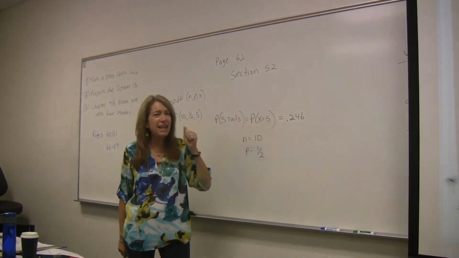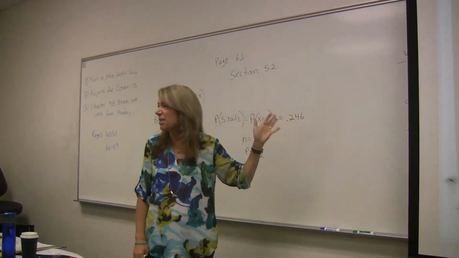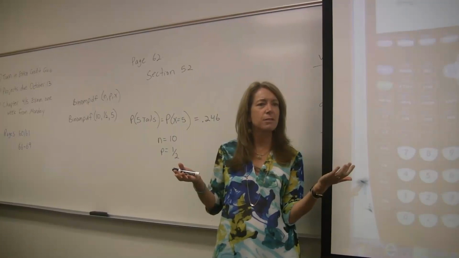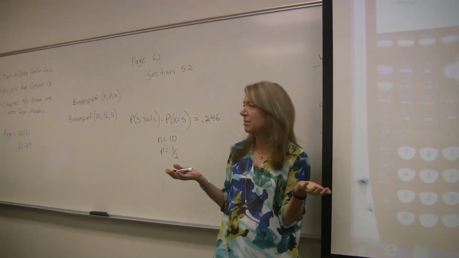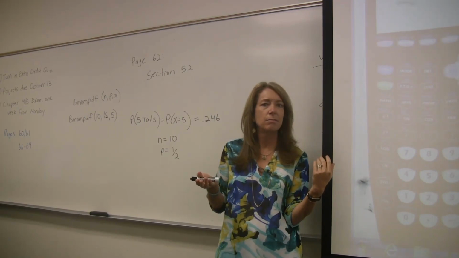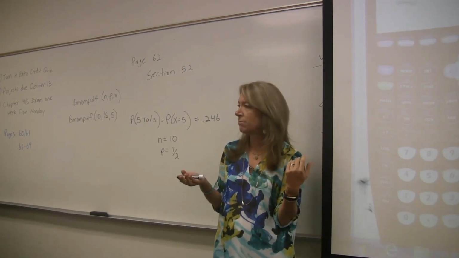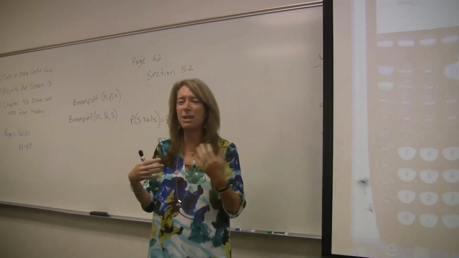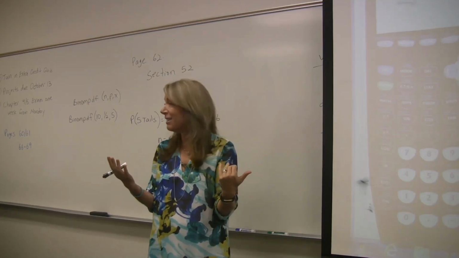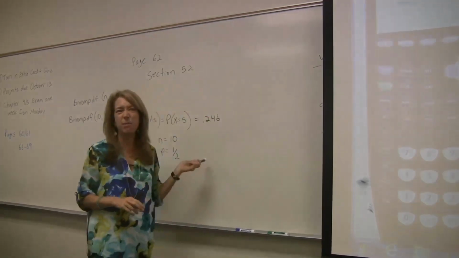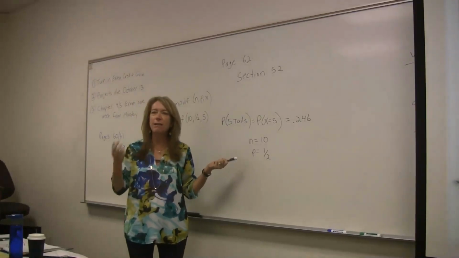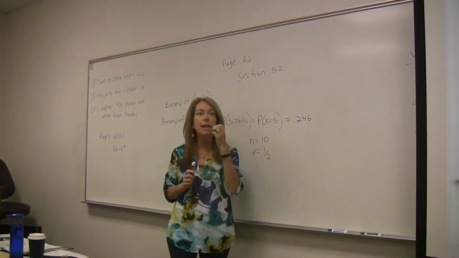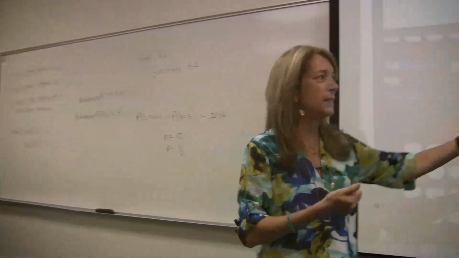What does this mean, 0.246? The probability of getting exactly 5 tails is only about a 25% chance. Wouldn't you expect that if I flipped a coin 10 times, I would get 5 tails? Aren't you pretty confident that's what I would get? Out of 10, 5 of them should be tails? Don't you think that's what would happen? Yeah? In a perfect world, exactly. If I happen to get 6 or I happen to get 4, that wouldn't be real surprising. So it's hard to get exactly 5. It's only going to happen around 25% of the time. If we all sat here and flipped the coin 10 times, about a quarter of us would get exactly 5 tails.